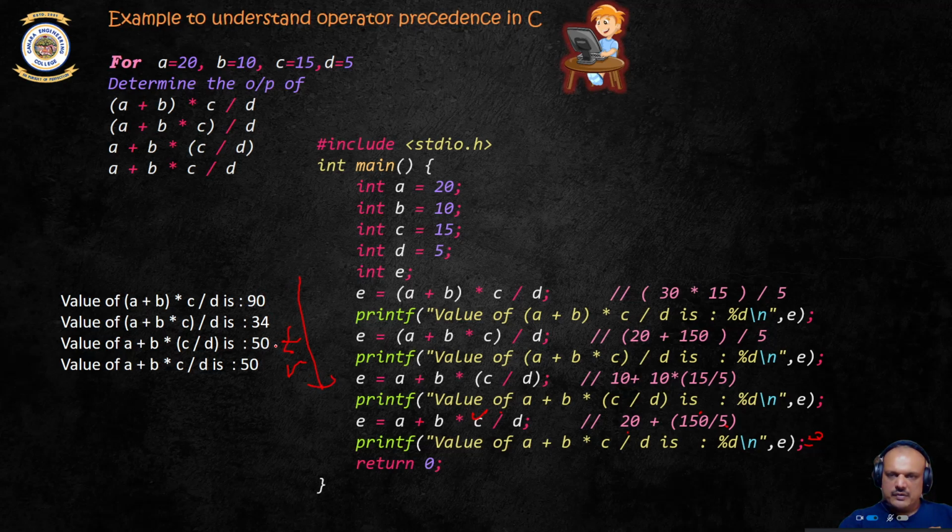That is 90, 34, 50, and 50. The takeaway from this lecture is that, depending on how you put your brackets, the compiler gives you very different results for these equations. The only difference in all these equations is the way in which I used my brackets. Here I put it out here, then here I put it like that, here I shifted the bracket, and here there are no brackets at all. So be careful when you are using equations with different operators, and be very clear about the operator precedence. If you are not sure about what you are doing, make sure that you use brackets tactfully, so that you get exactly what you are expecting out of the equation.